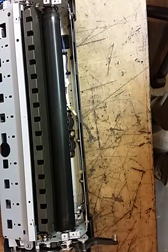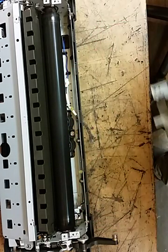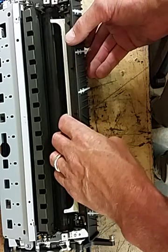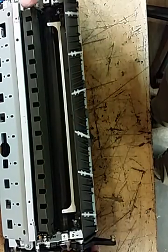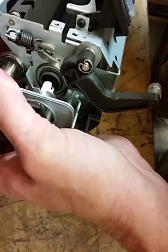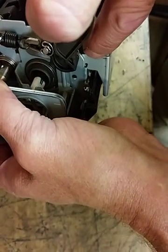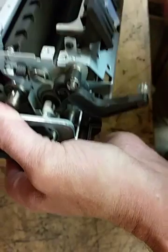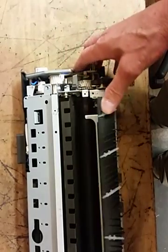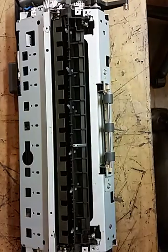Now after you've replaced this thermistor with that screw right there and run your wire all the way back and connect it, then you'll take this plate right here and pop it in there like that. And you can see right down in there where I was talking about how it's got to go on that little slot right there. See? Okay. Then you'll put your screw back in right there and right there. Now once you've got that back on there, then you can put your cover back on.